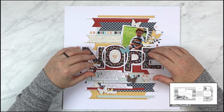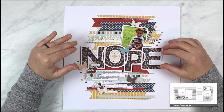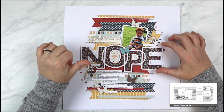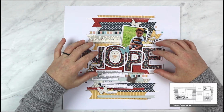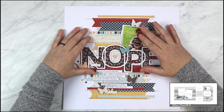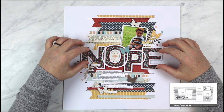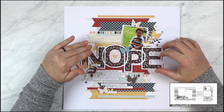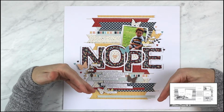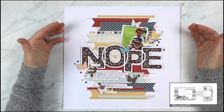I wanted the title and photo to take center stage, so I used this hilarious Nope SVG file designed by Paige Evans and put it right smack in the center of my layout. And then I added my photo above it. The title and photo are still grouped together in the same way as they are on the sketch, but because the title is so big, it created a completely different look.